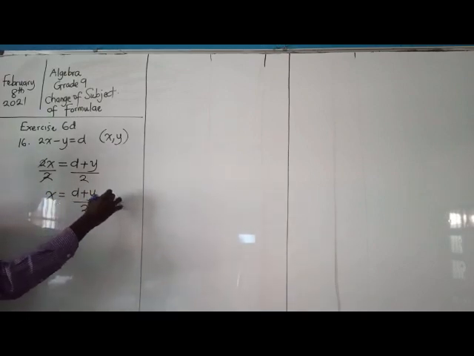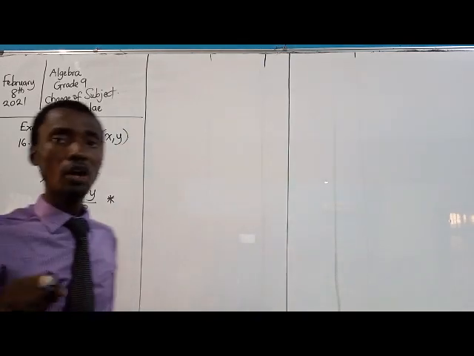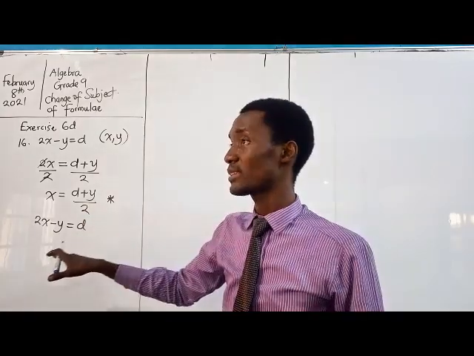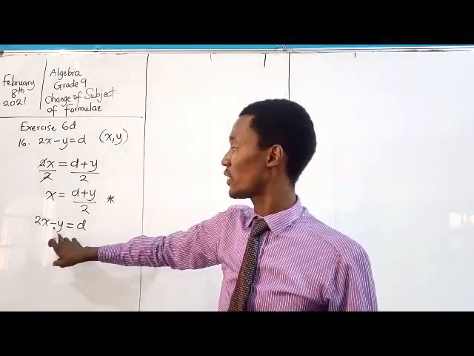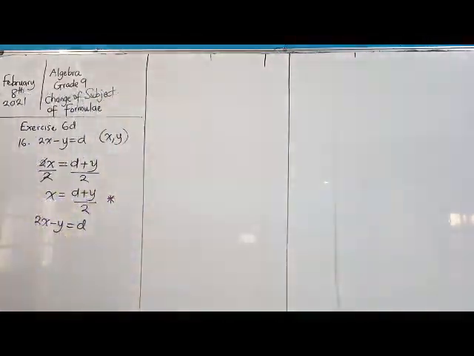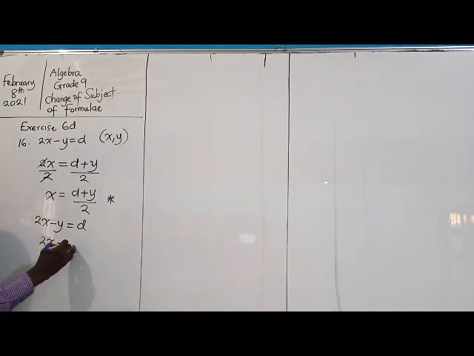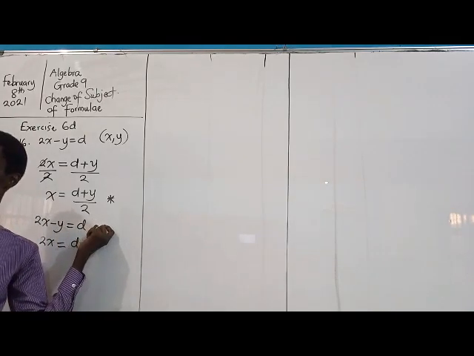So that's for the first one, and I put an asterisk there to tell us that that is the first part being talked about. Now we want to look for y. So the first thing you need to do is to say 2x minus y equal to d. Remember, one of the things we take note of when we solve problems here is that the unknown must be positive. So how do we do that? It will be wise for you to say 2x will be equal to what? d plus y. This crosses equality and the servant becomes a king.